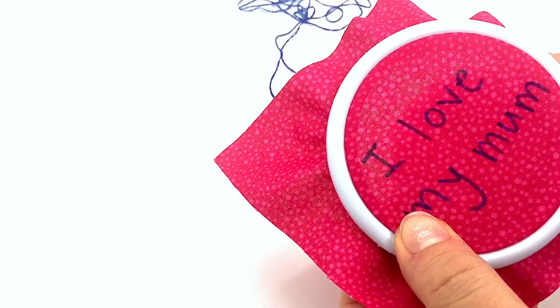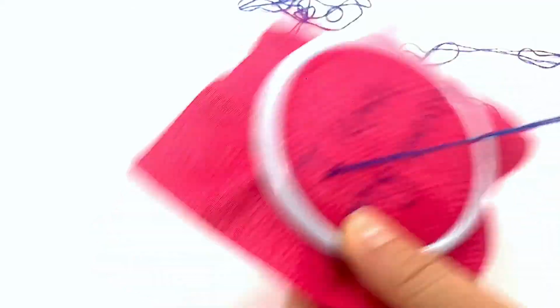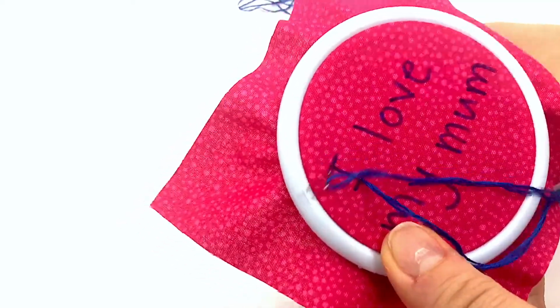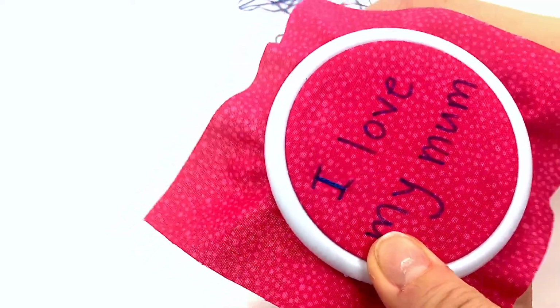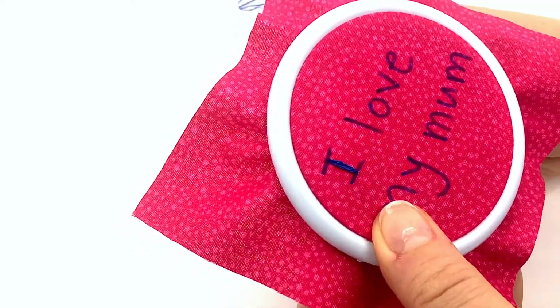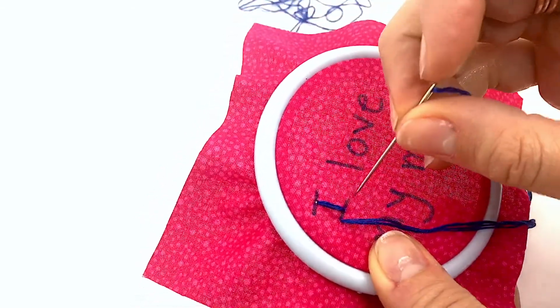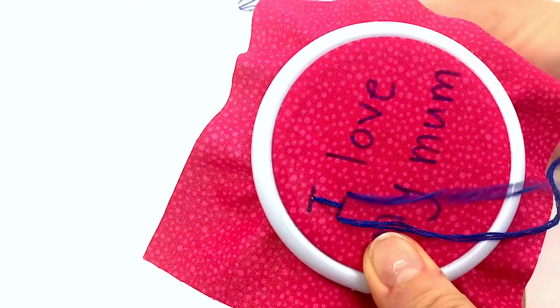I thought we could stitch some words, because sometimes with the thicker thread the words can be a bit frustrating to stitch because they're a bit more detailed than some other patterns that you might make.